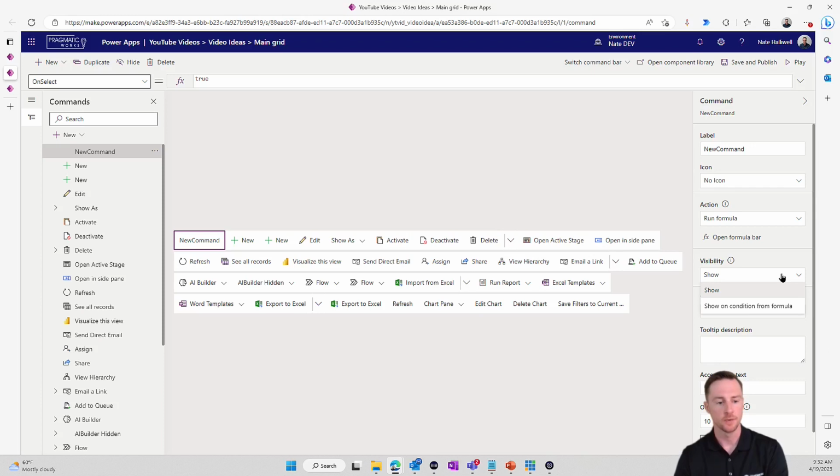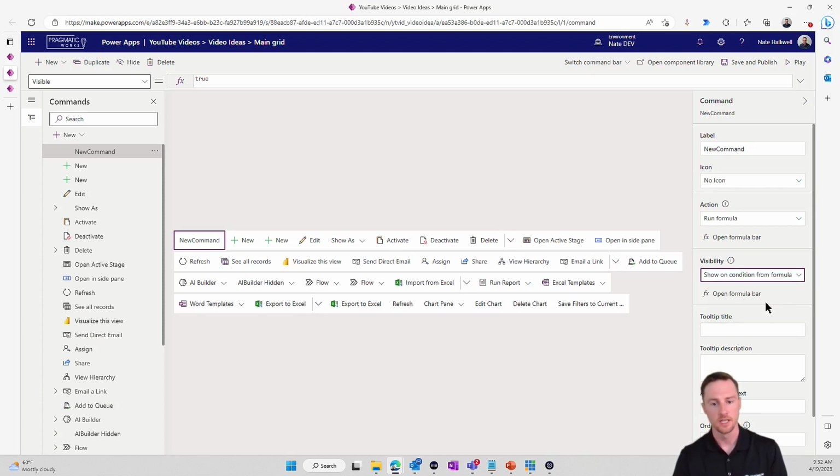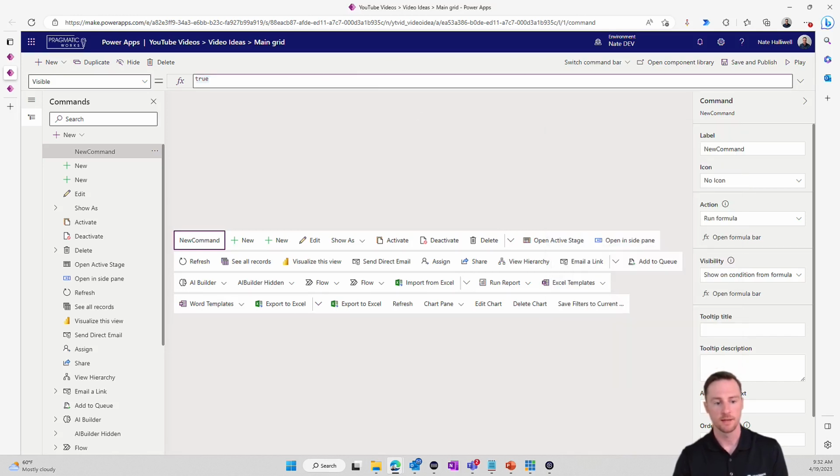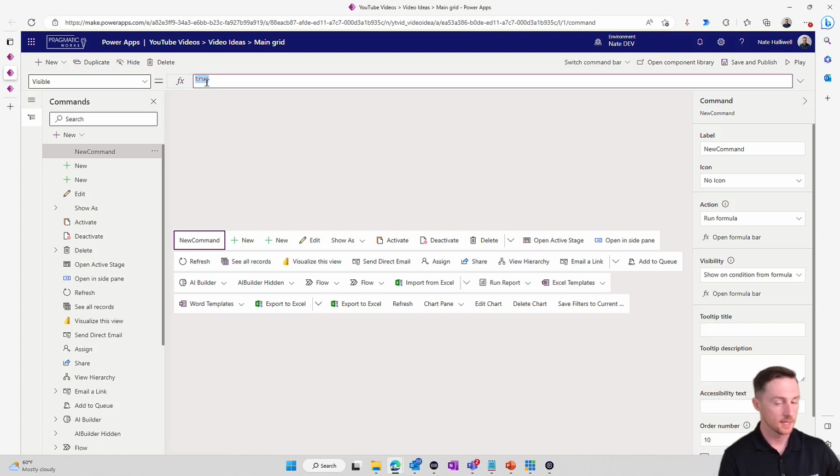And instead of just showing this button, we want to show conditionally, right? So we need to provide a condition for the model-driven app to say, okay, this is true, so show this command. And we only want to show this if the number of selected records in the main grid is greater than 0.